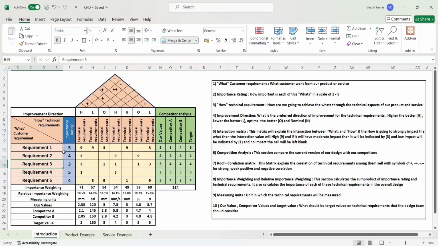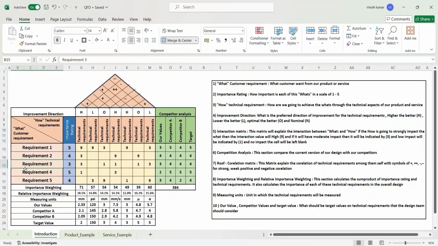So do you think all this will have equal importance? No. Customer will have few things with very high importance and customer will have few things with relatively lower importance. So importance rating is always filled in a scale of 1 to 5, where 5 being the highest and 1 being the least. So you can have a questionnaire, a multi-voting system with your potential customers and ask them what do you want, and in a scale of 1 to 5 how would you like to rate it.